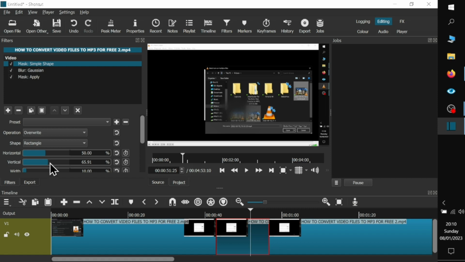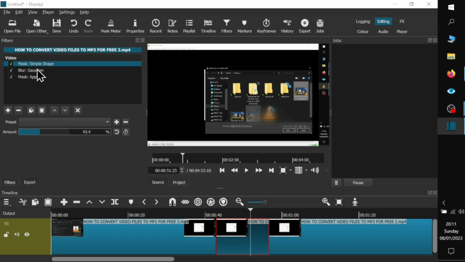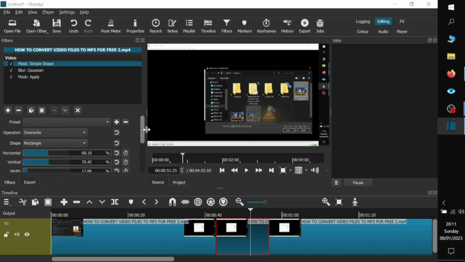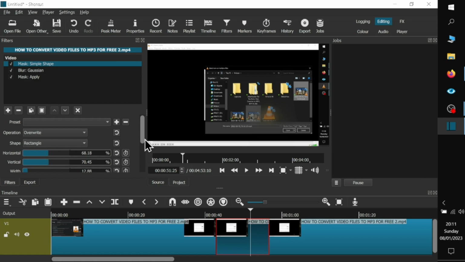So let's just go with that. Okay, horizontal. Now we're moving. Can you see how we're moving to the right now? Yep. So we're to the right. We are blurring out that orange file, you can increase the width of it if you wanted. So let's just go with that. We can go back to here and we can blur it out even more. So I mean, you pretty much can't see that. Like I mentioned, you can really play with this to get it absolutely spot on. But that's how you do it.